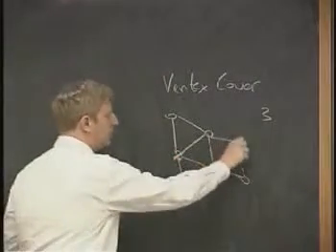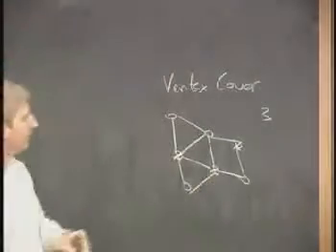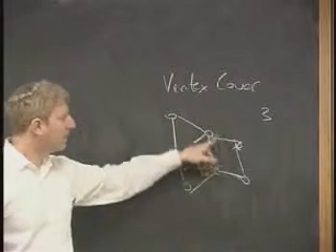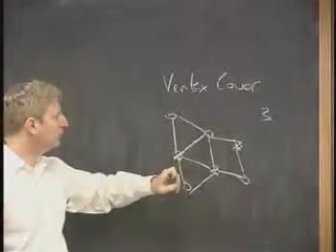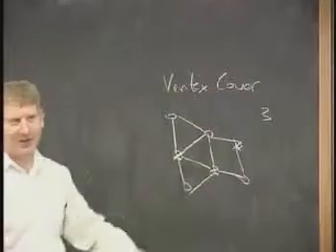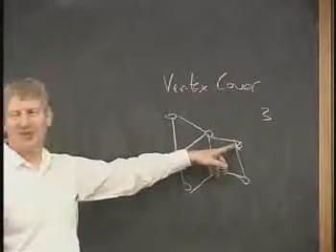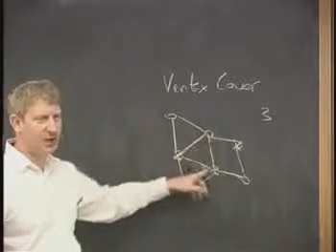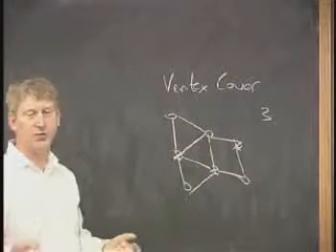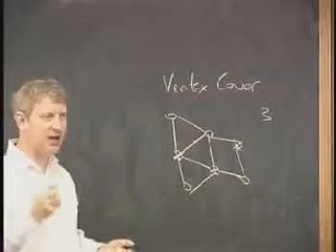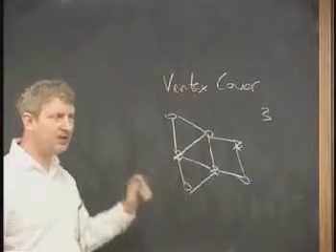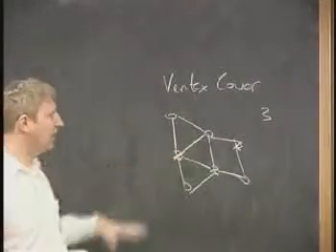Here's 1, here's 2, here's 3. Every node that I mark or I cover. This is a town wiped out by a flood. These are intersections. You rebuild ice cream shops in all the intersections so that everybody on any street can get to an ice cream shop on one end of the street or the other. Then I've covered the town with ice cream shops. I want every edge in this graph to be connected to something in the cover. That's called a cover. Is this covering the town?